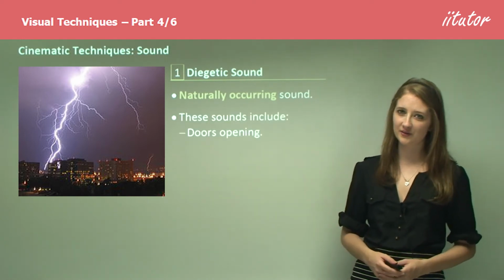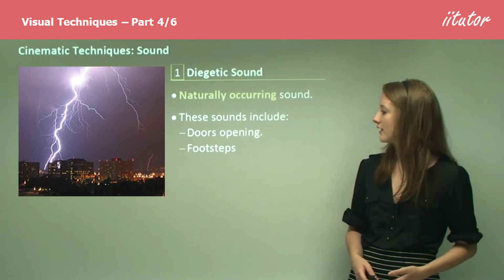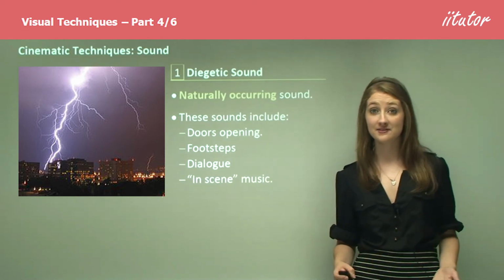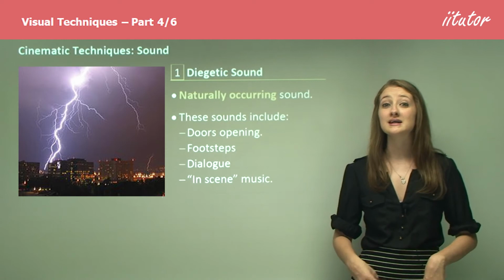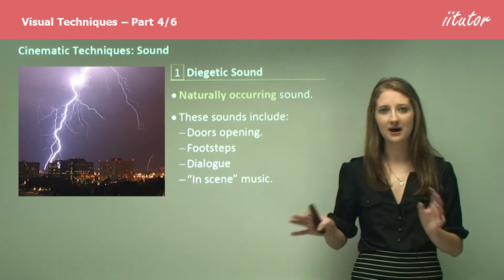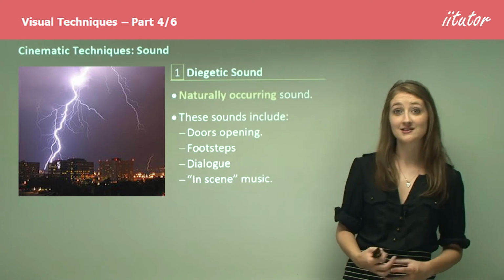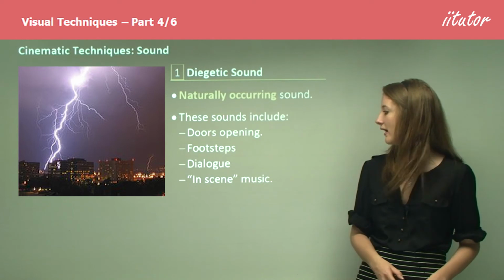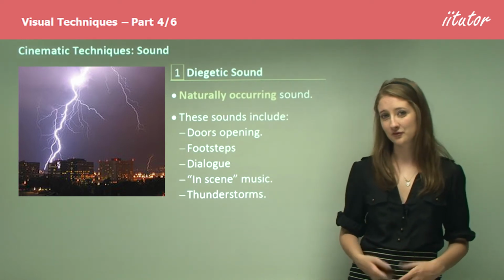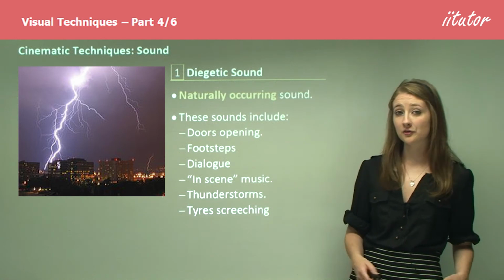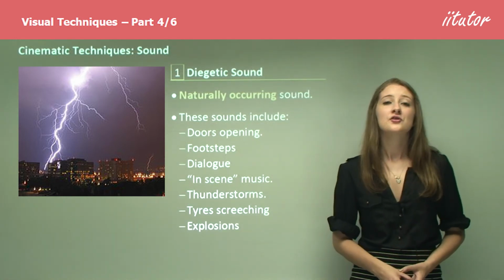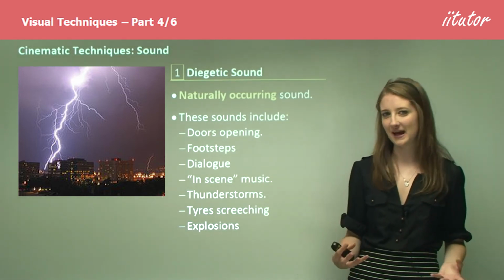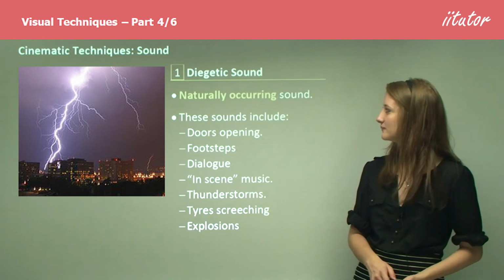So these sounds are going to include things like doors that are opening, footsteps, dialogue, in-scene music, and by in-scene music I mean music that's actually being heard in the scene that the characters can hear rather than being put over the top. So maybe if a character's listening to a radio during a scene and they're literally playing that radio during the scene. And also thunderstorms, tires screeching, and explosions. So things like this which are actually going to be happening in the action, in the moment, and that's being captured. So that's one sort of sound which we can use.